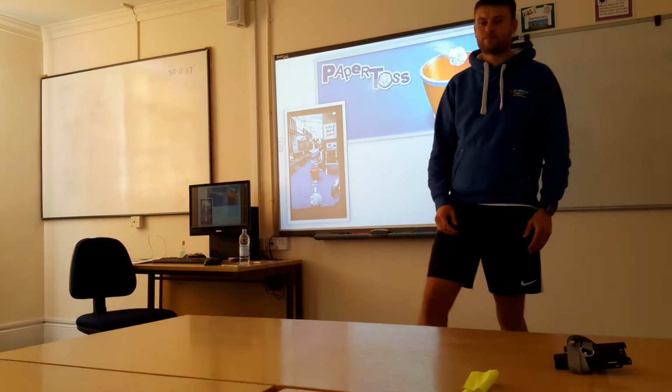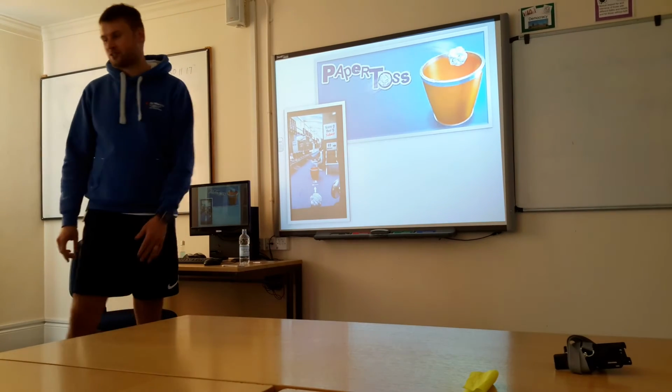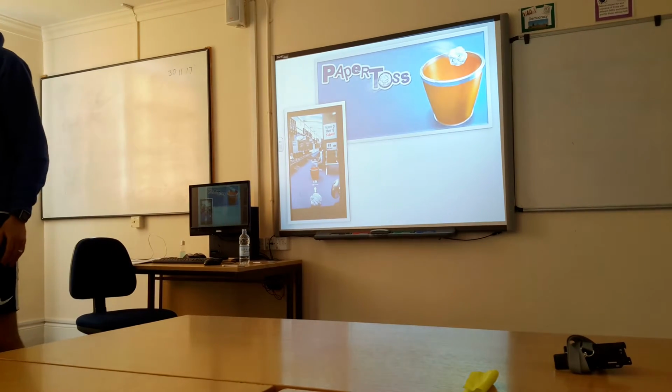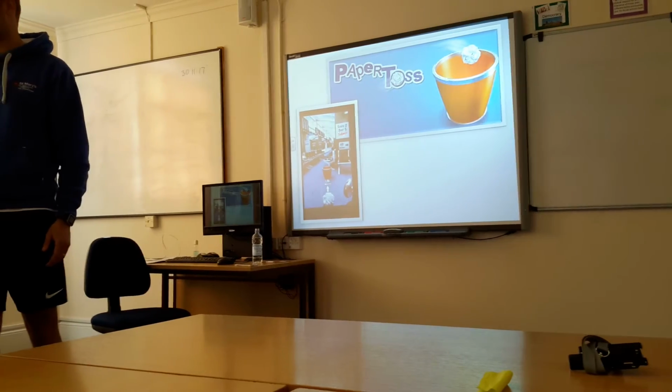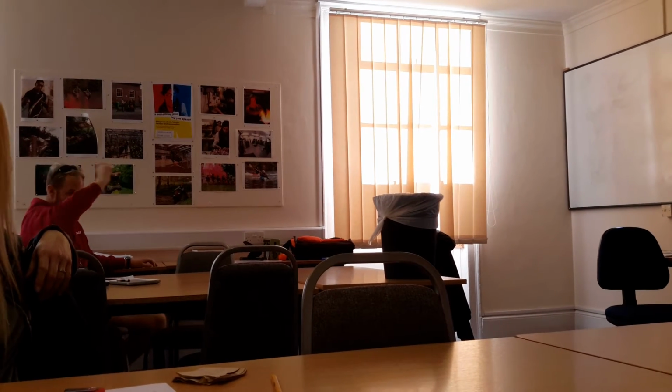That leads us to our game. To show the video analysis, the peer assessment and 2 stars and a wish, Mr. Treble is going to throw that piece of paper into this bin. I shall film it with my phone, and I'm going to hand the phone over to you 3, and I'd like you to use the analysis on there to maybe give them some feedback. 2 stars and a wish would be fantastic. We'll let him do it again, we'll see if he improves from your feedback. Right, hold on. So 3, 2, 1, go.